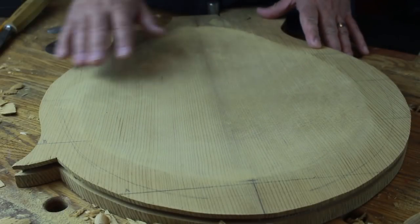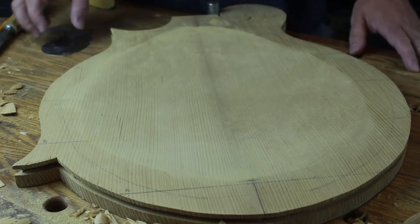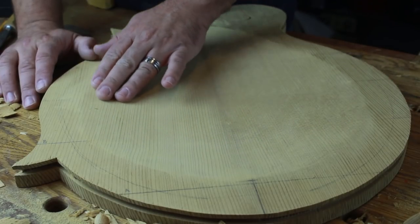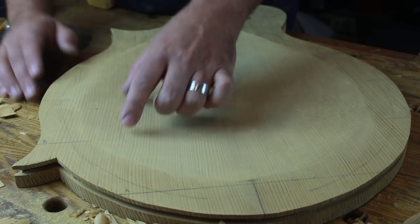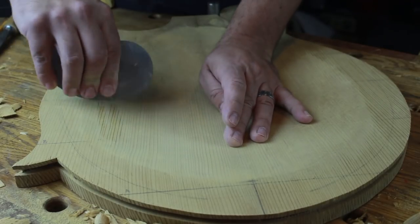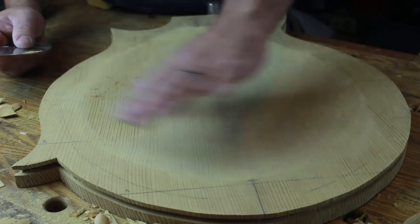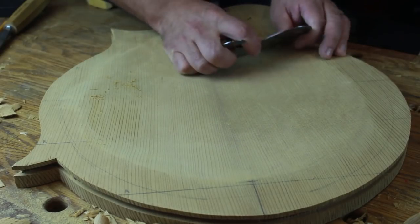Okay, so you just saw on the camera, the cup looks really good, but never only use your eye to test. If I use my fingers, I can easily feel that there's a bump right here in between my two lines. So I'm going to refine everything now with a card scraper just in between and lower it until I'm satisfied, and then I will go over again with the sander just to make sure everything's fine. I got another bump here.